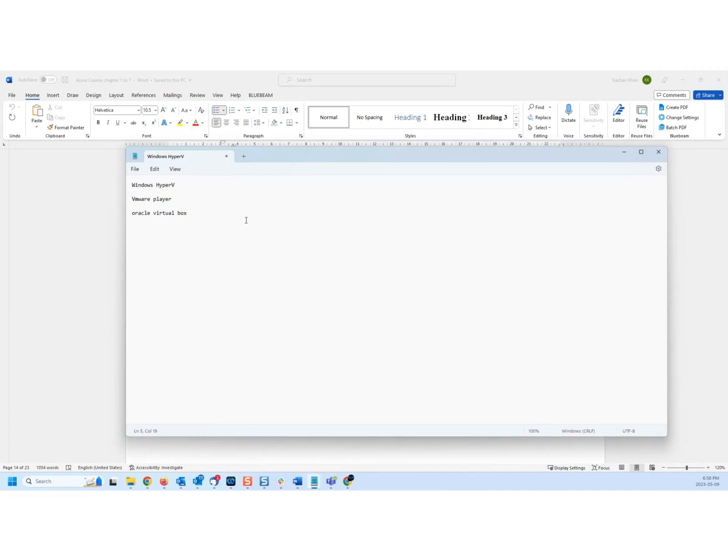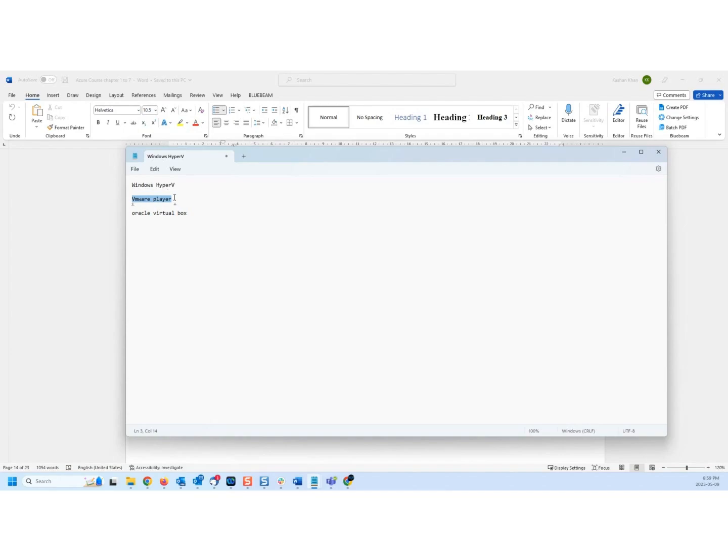Nowadays, what happens is that you have one operating system, which is called the host operating system, which I am currently sitting on and giving you the lecture. On top of that, if I install software like Windows Hyper-V, VMware, or VirtualBox, on these softwares I can create a guest operating system. So my guest operating system is built on top of my host operating system, which is my Windows 10 machine right now. But can I create a new operating system on top of that?